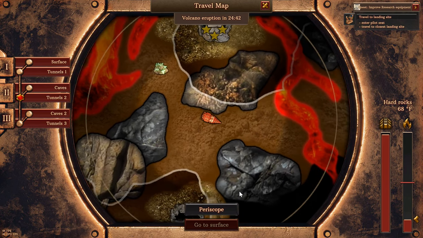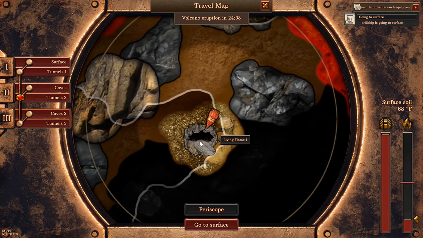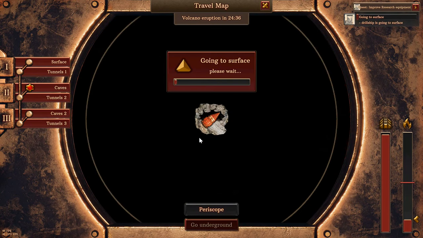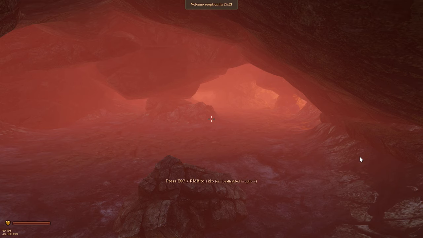Travel to a landing site. I guess the living flame. We're gonna see what happens, guys. So I do believe I'm gonna need two more boilers, I think is what it was telling me.